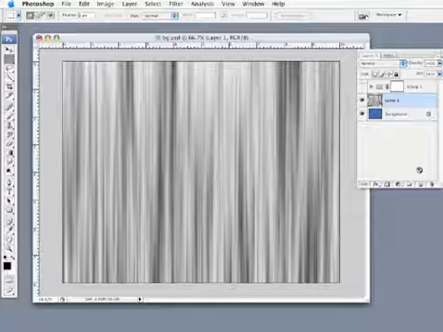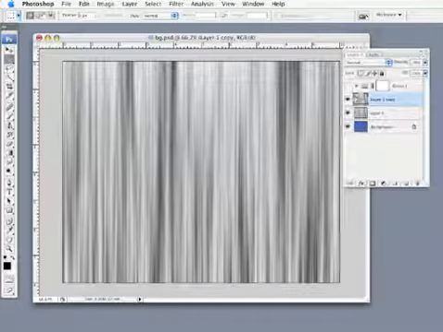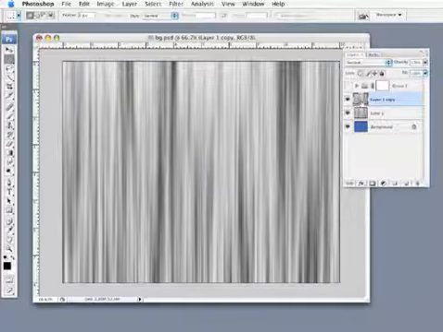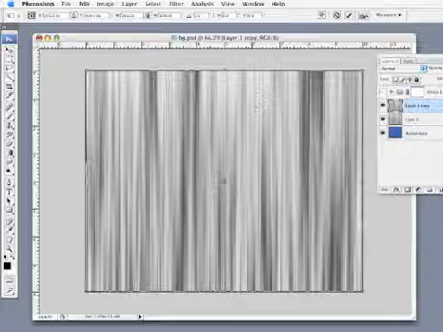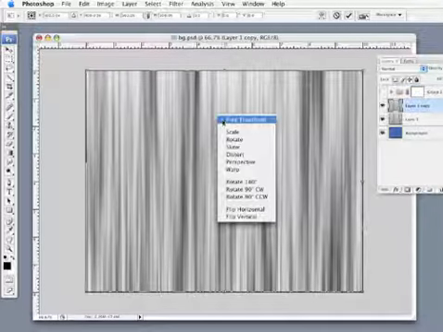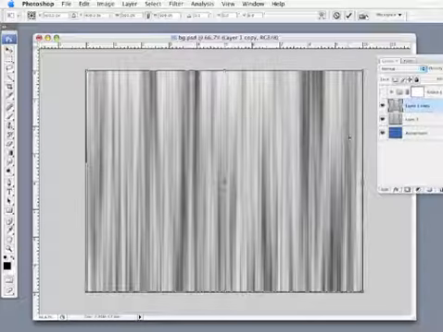Then I'm going to duplicate this layer by dragging it down to the new layer icon here. And then with that new layer active, I'm going to press Control or Command T to bring up the free transform handles here. I'm going to hold down my Control key or simply right click directly on that document and we'll bring up my menu here. I'm going to go down to Skew actually.